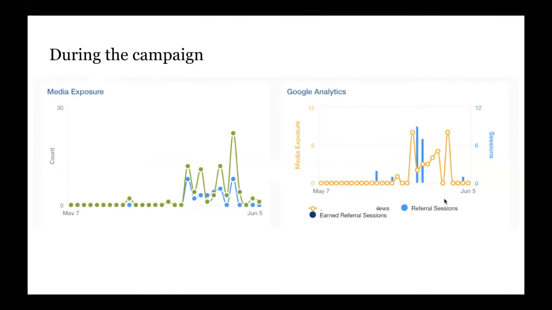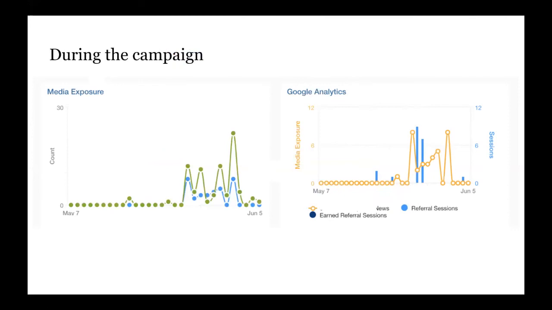And then seeing action that's changed with Google Analytics. There you could also do other website tools to measure website traffic. But as you can see, orange is news coverage and blue is the website traffic. So when an article published, there was a significant increase in website traffic here, and you can directly tie that to your PR efforts when you put both of those together and see them side by side.